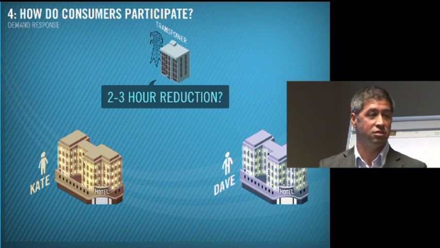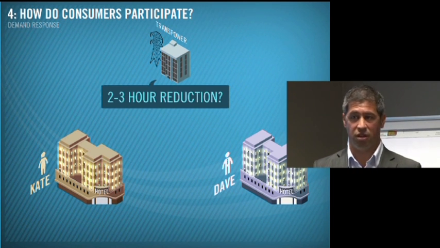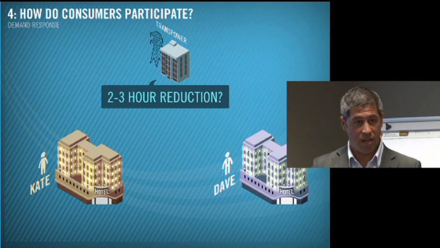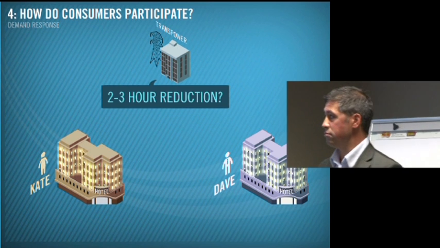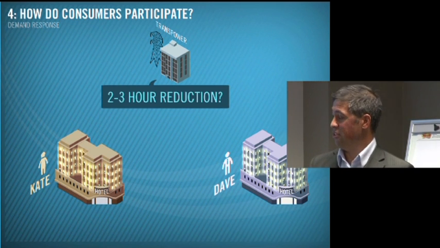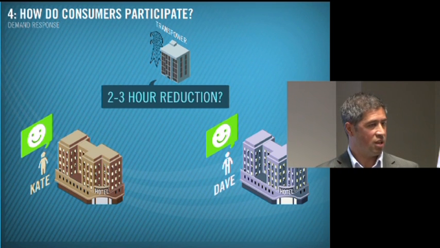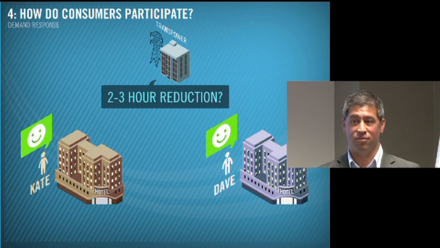So a typical demand response event will be 2 to 3 hours. And if you're going to promise to deliver us whenever we call you, you need to be able to respond for at least that period of time. So Kate and Dave both know that if we dim the lights, reduce heating and cooling for a couple of hours, 2 to 3 hours, it's not going to impact too much on guest comfort levels. They're in.